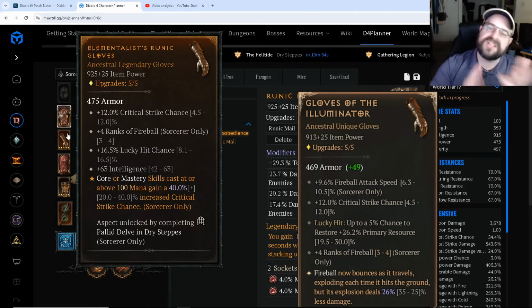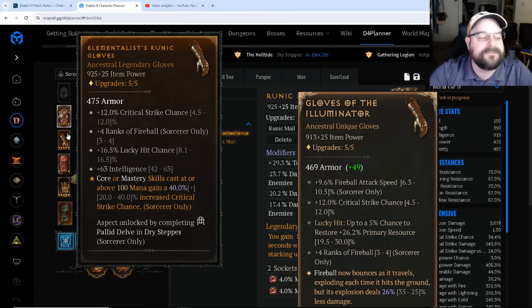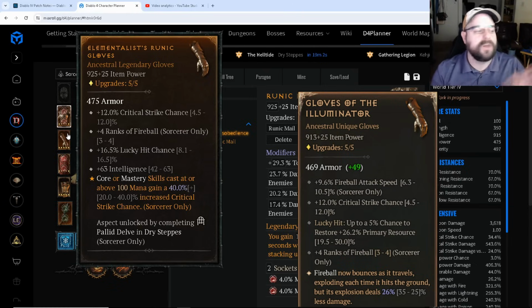With the gloves, I really wanted to use Gloves of the Illuminator. I did. However, I found that I just had very little. I wanted to run more aspects to scale Meteor, especially because Meteor doesn't have a mana cost. The Elementalist aspect becomes amazing, okay? It doesn't have a mana cost, so it's very easy for you to teleport or hit Flame Shield, run to full mana, and then just cast Meteor twice at full mana because it has no mana cost. Super easy for you to do. Elementalist aspect is going to be premium for this build.